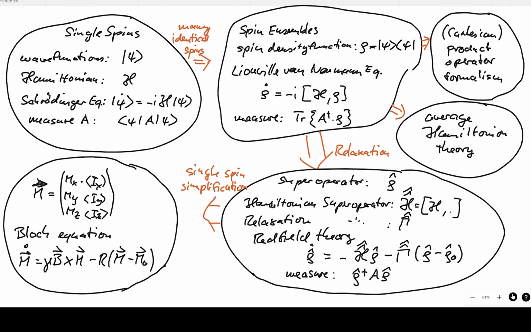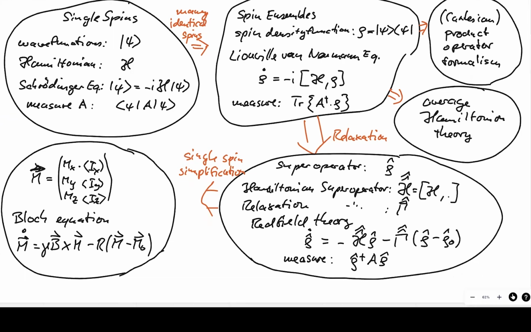And so with this, we now have a really nice overview over all the different formalisms, and we can see how they all interdepend. We will start now with a single spin description, and then go the way that I was pointing out here. We go to spin ensembles, then to the superoperator formalism, and the Bloch equation. And when we deal with the spin density operators, we will also have a look into the product operator formalism. What are the basic ideas behind it? Where are the limitations? And also average Hamiltonian theory, a very small example.